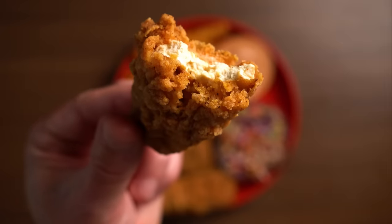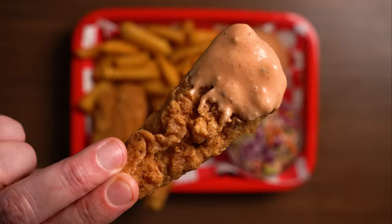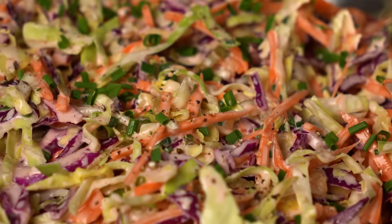These came out nice and crunchy. Here's what they look like on the inside — a nice airy and crispy batter. Of course, these are over the top with the Cane's sauce, and honestly, for my money I could just eat the tofu fingers and the cane sauce. However, if you wanna make the full plate, we can make the coleslaw too. And this stuff has to be better than that cold slop that they seem to serve at Cane's.